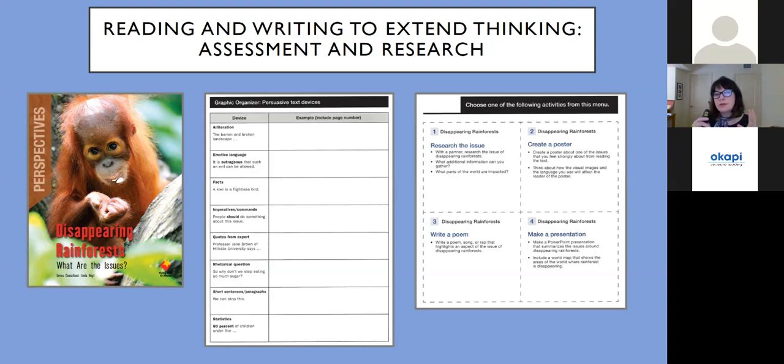And so having these types of graphic organizers like the one in the center here, where kids begin to notice language, and then offering them different ways of responding to text, some of the different kinds of things that they might do, where they go and research an issue if it is something that speaks to them, or using art to create a poster, or poetry or rhyme and rap and songs, and all the different ways that they can transform their learning and understandings together.